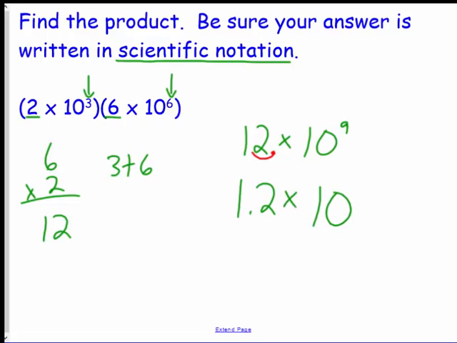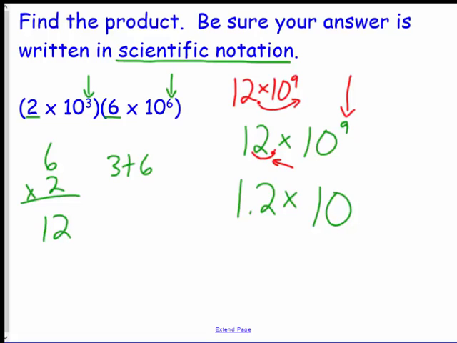The tricky part now becomes, what does our N value have to be? What I want to do, and what you're going to have to do repeatedly, and you're going to have to talk this through a little bit, is check what this N value means now, and how my movement of this decimal affects that N value. So remember, if I look at a 10 to the 9th, that means we're going to move the decimal 9 places to the right. If I wanted to make 12 times 10 to the 9th into a standard form number, I'm going to move this decimal 9 places to the right.